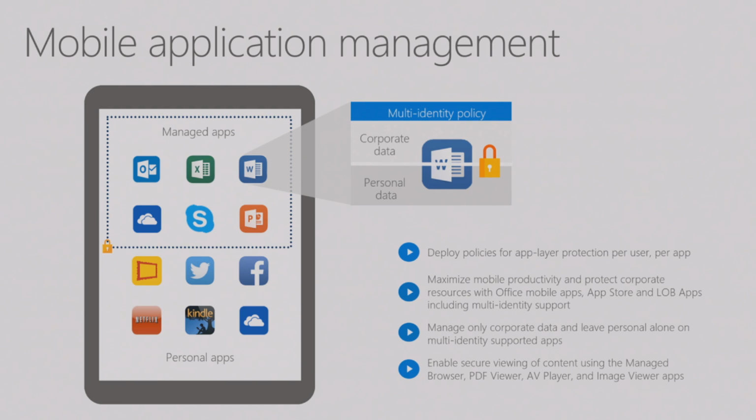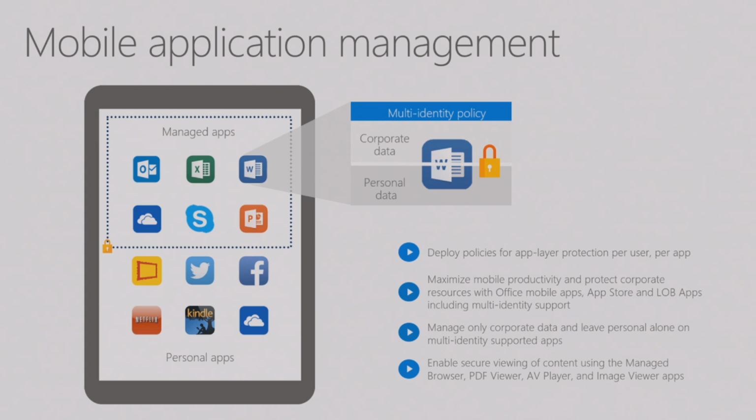A big thing here is you can deploy policies on the app layer only. You can restrict how users do things like copy, cut, paste, and things of that nature, which I'll talk about a bit more later. But for Office apps especially, users want to use their Outlook app for their personal work, and they may want to open certain documents their friends sent them with Word. Office supports multi-identity, but even within that, their core tenet is that corporate is corporate, personal is personal. Everything you control will just be on the corporate information and the corporate data, and that is fully in line with what they care about.